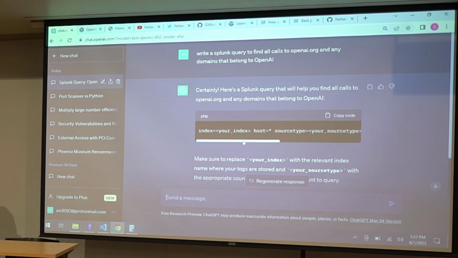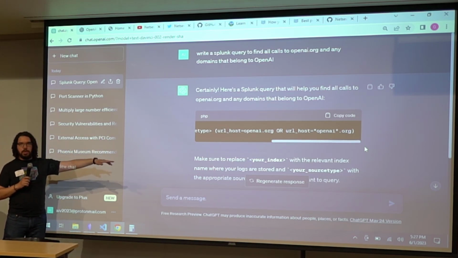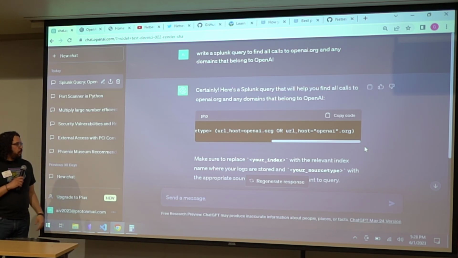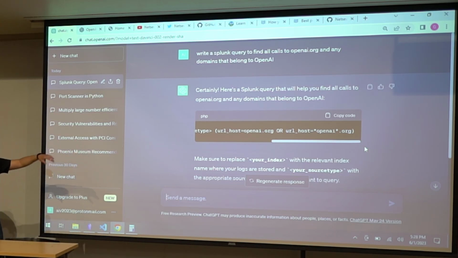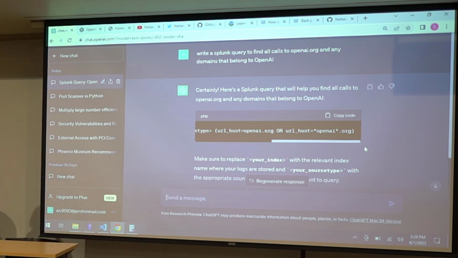Does this look accurate, right? So you use index, then you just enter in an index, you type your host in star, and then the source type is going to be whatever your source type is, and then you're going to set your URL host as both openai.org and star.openai.org. Yeah, the syntax looks perfect. I mean, it could vary. The field names could vary depending on the source type. But that'll run. Yeah, so just to get it on the recording, Christian said that field types can vary, and so that kind of makes sense why it's doing enter in your information, because it's just however people configure their stuff.